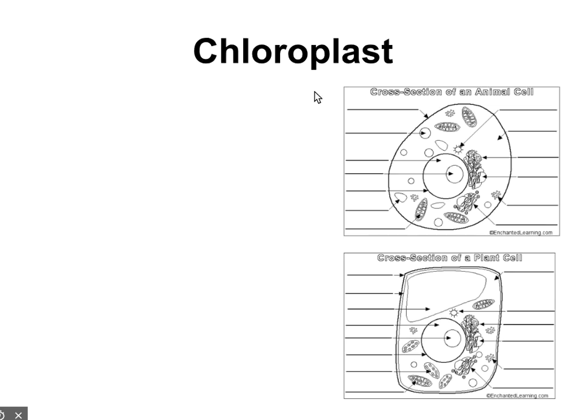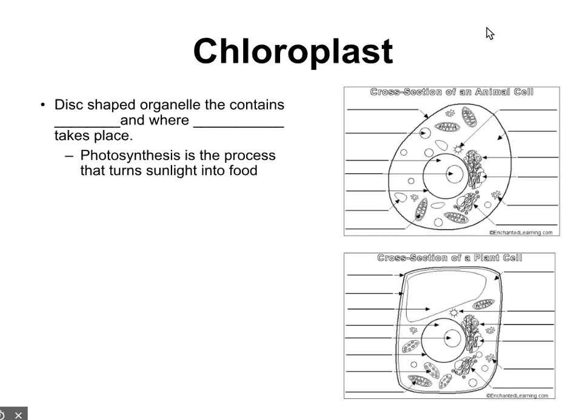Our next part is the chloroplast, and it is right here. And there's several of them in here, but this is the arrow. You'll notice that the animal cell doesn't have them. And the chloroplast looks like it has little 8s on it. Do you see the little 8s in the chloroplast down here? This is our chloroplast. Okay, and I always tell people that it ate the sun because this is the part that uses sunlight to help make food, which is the basic idea behind it, for the cell.